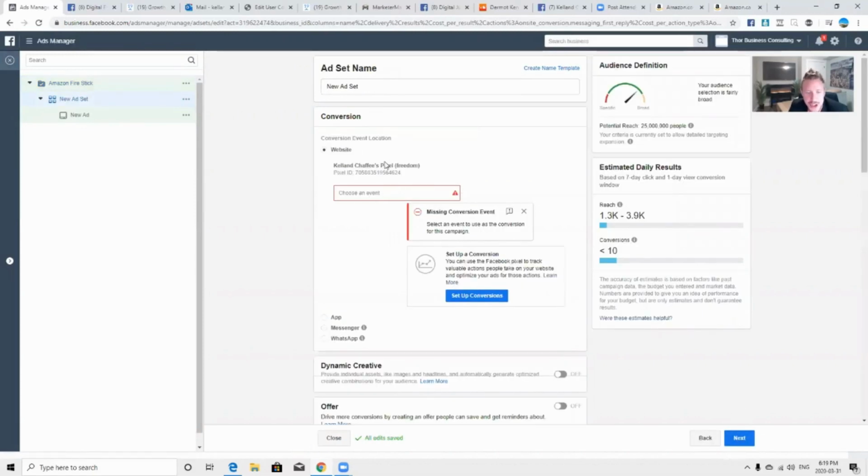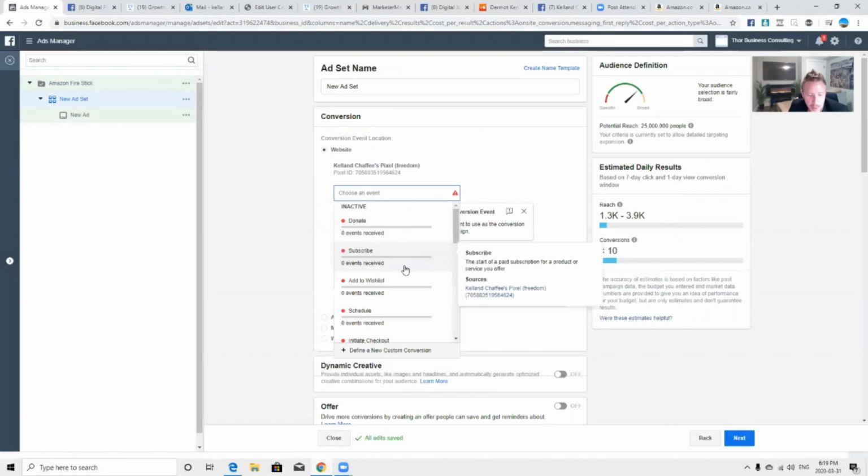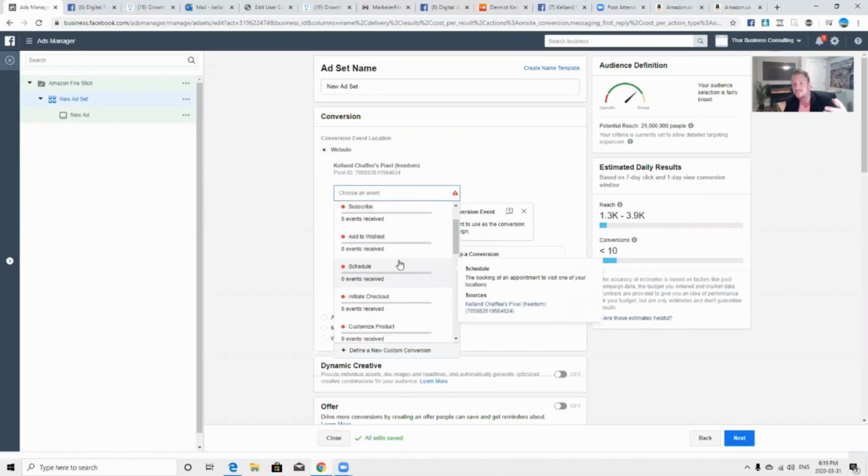You're going to want to choose an event. So these are the different things that you can choose to make your targeting more specific. Initiate checkout, as shown right here, says the start of a checkout process. Obviously I don't run ads for this one, especially from Amazon, but this might be something you'd want to start with.